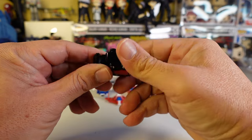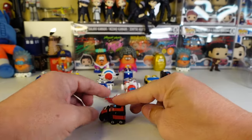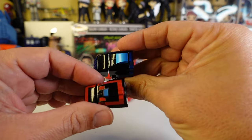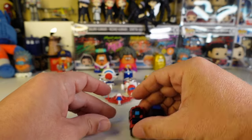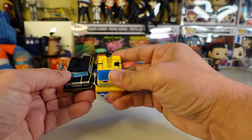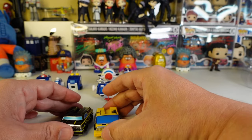And so we got the Fist right here. That's the Fist of Voltron. But you got the red car. Feels really good. Wheels do roll on these. And there's the blue, so you can kind of see the difference between the two right there. Very cool. And then of course the two cars. These are heavy duty. They have die cast inside of them, and so very nice looking little cars here too as well. And they do roll too.